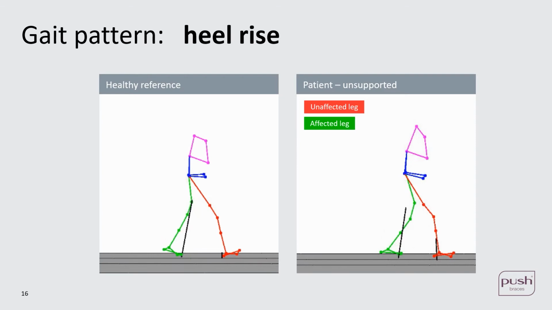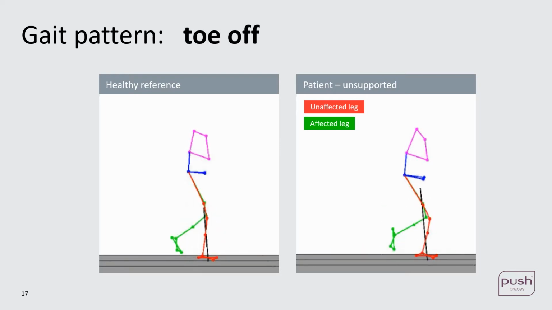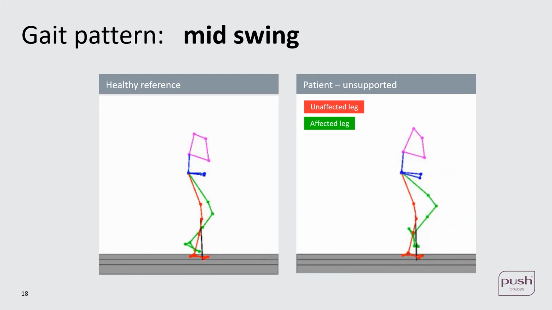At the end of the stance phase, the healthy reference shows a heel rise. The patient keeps the body weight longer on the entire foot. This results in a greater dorsiflexion, a greater knee angle and a shift of the center of gravity. This can be seen by the position of the ground reaction force. The foot drop is clear to see when we freeze the image at toe off. A subsequent point of interest is at mid-swing. Here we can clearly see that the knee is pulled up higher in order to lift the dropping foot up so it doesn't graze the ground.